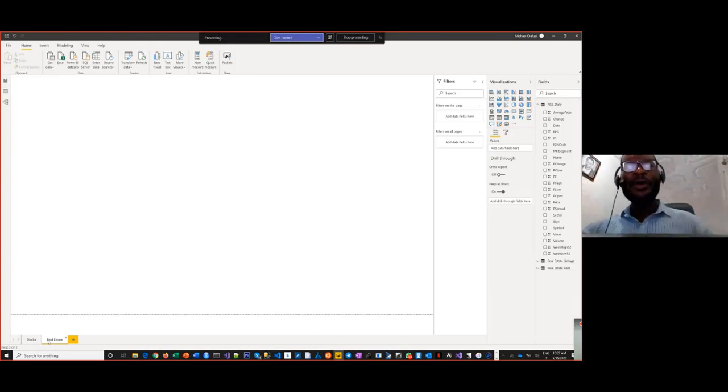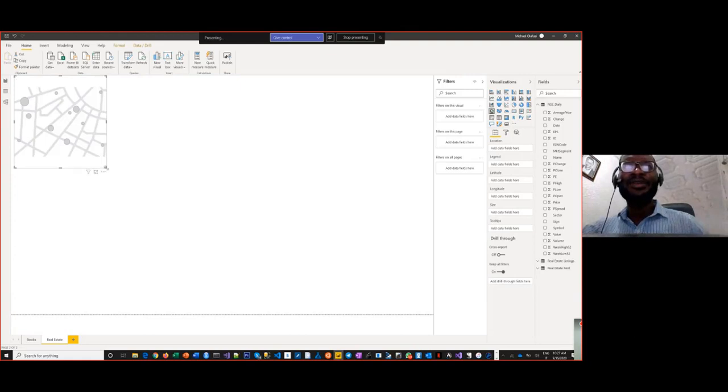Okay. So when we talk about real estate, you always think location, location, location. And when we talk about location, things that have to be pegged to a location, a map is a really cool visual for you. So I'm going to go here and say I want a map. So I'm going to put in a map.